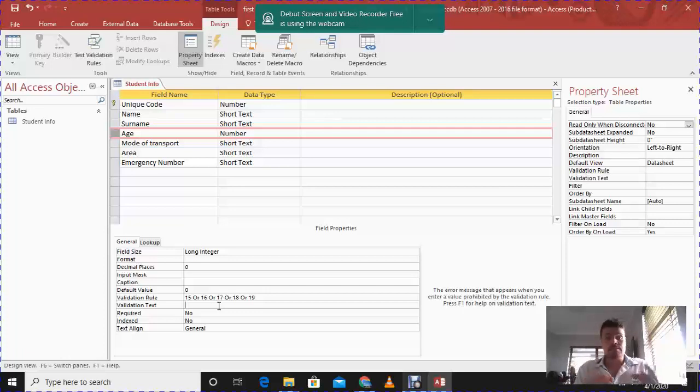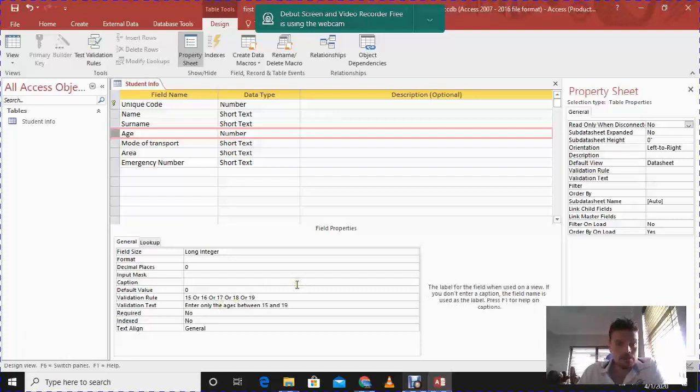So my validation text for this is, I'm just going to say, enter only the ages between 15 and 19. Okay, so validation rule is what we're going to accept, and the validation text is the message that we get should we not listen to the instructions given in the validation rule.